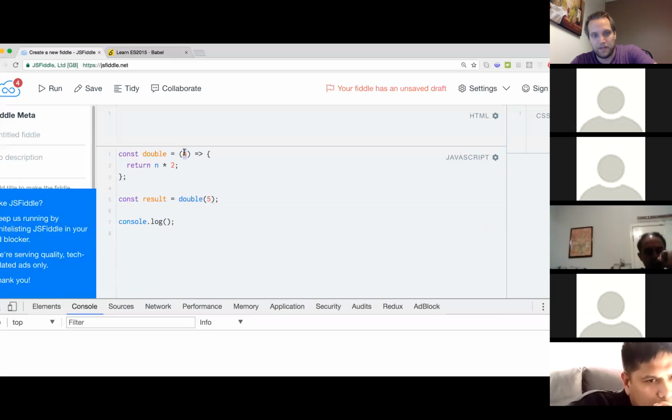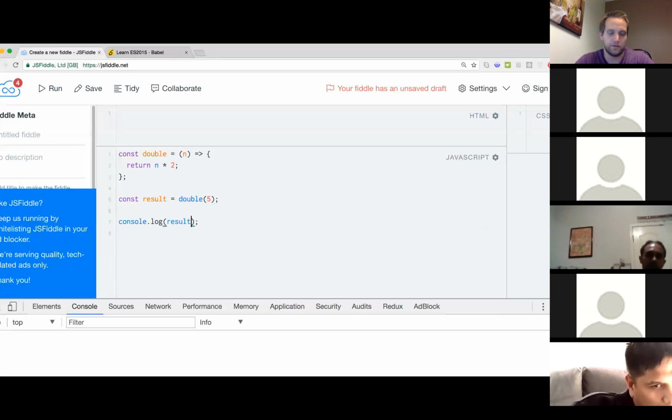Number 5 comes in. N is a parameter that refers to 5. So 5 comes in, and then we say return n times 2, or 5 times 2. And so then it will return 10 from there. So essentially n is 5, and this is a 5. This expression gets evaluated to 10. Then we return 10. Well, this is 5, but this entire thing right here essentially becomes the number 10. Then we come down here, and then console.log result. So result is a reference to right here, which is the number 10. So then we stick a 10 in right there, and then we log it out. That's essentially this workflow that's happening in our code.